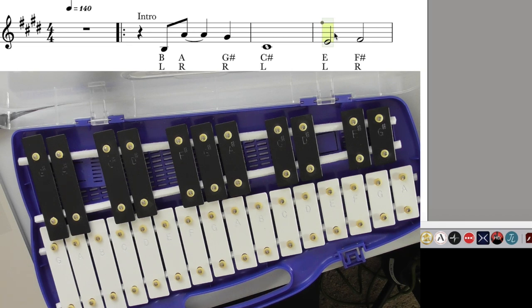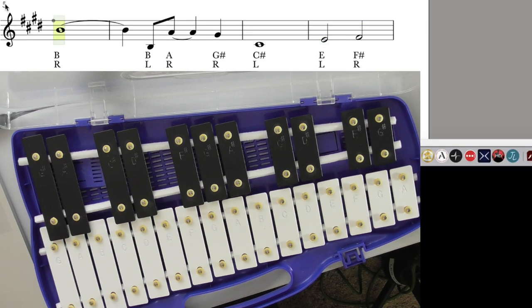So if we play that from the beginning, including the bar of silence at the beginning, you've got 1, 2, 3, 4, 1, 2, and 3, 4, and so on. And then on the next stave, bar 5, the bars are only numbered at the beginning. So this stave houses bars 5, 6, 7, and 8.